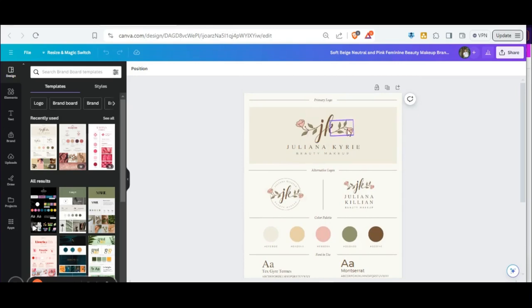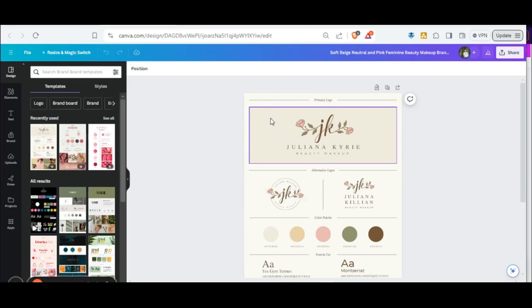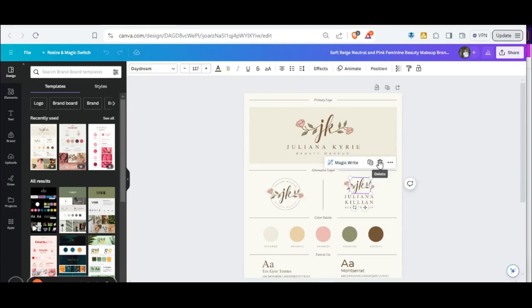So I would go and create a logo in Canva first, or there are other free sites where you can create logos or pay for one as well, of course. So you can upload your logos in here and then have your name of whatever your business is as well. So it's got your main logo that you would do up the top here, as you can see from this design. And then you've got alternative logos if you do happen to have alternative ones. If you don't want a section, you can just click on it and delete the whole section.